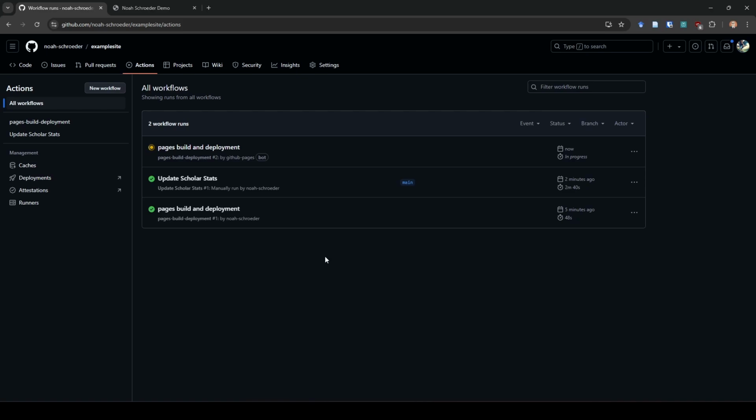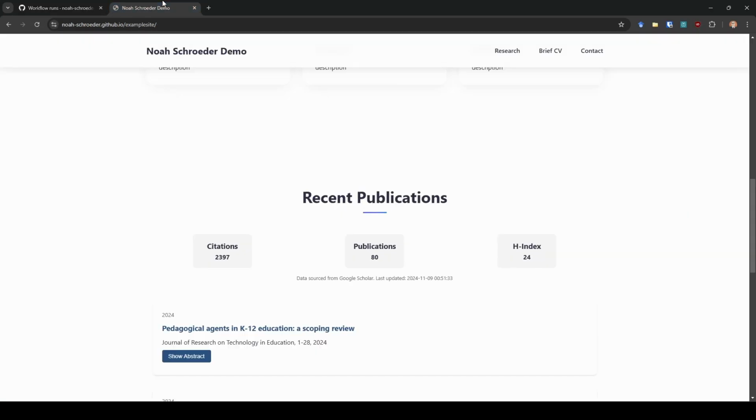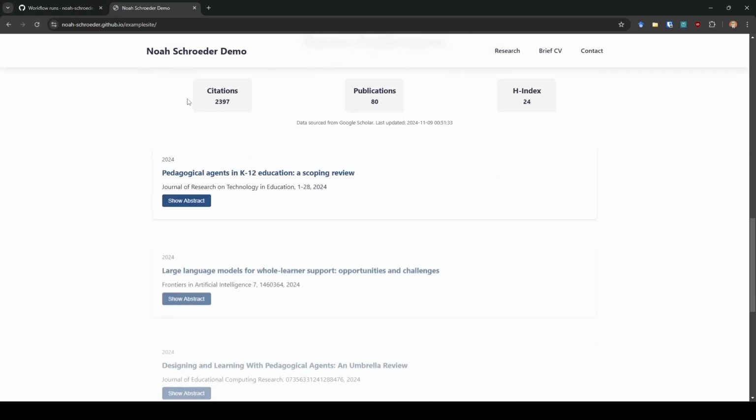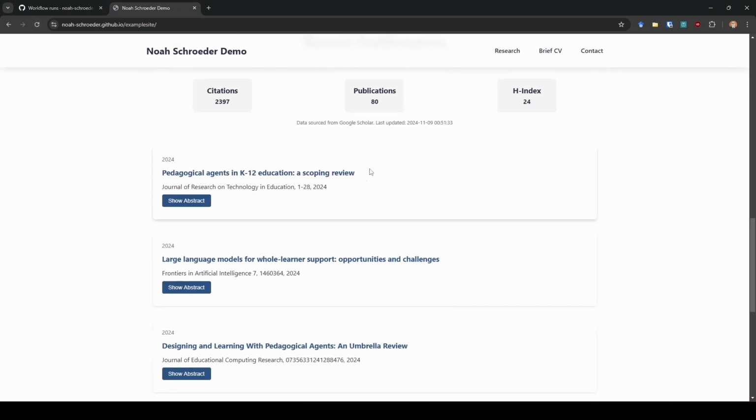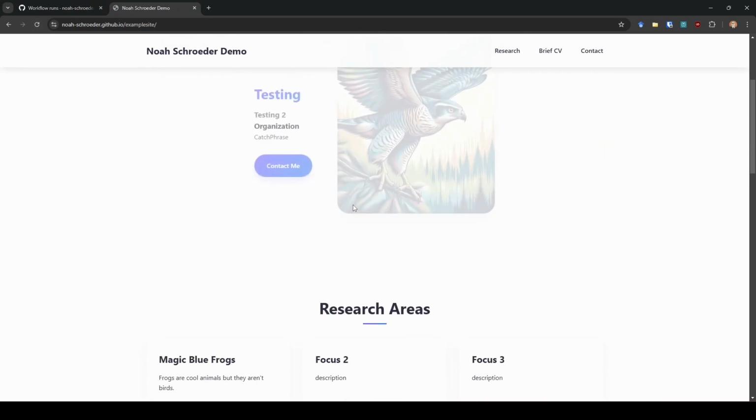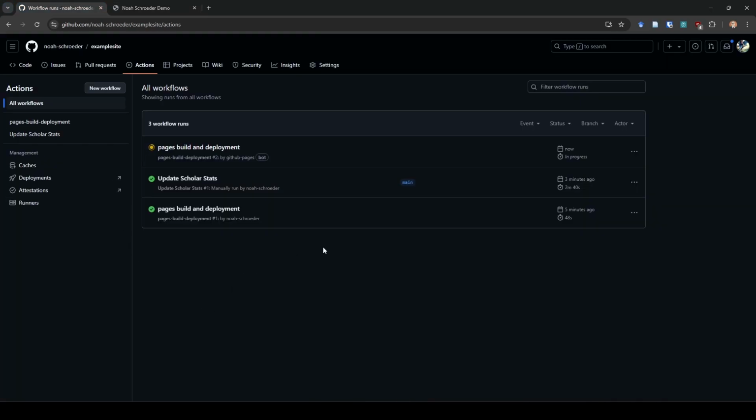Okay. So look, now Google Scholar Stats is done. And the GitHub Pages bot is rebuilding our page for us. So let's refresh this here and just see what's going on. It's still in progress. When we refresh this, it should list your publications and your publication information. If it doesn't, I want to show you what to do. Okay, so if it doesn't, actually I want to check something real quick.